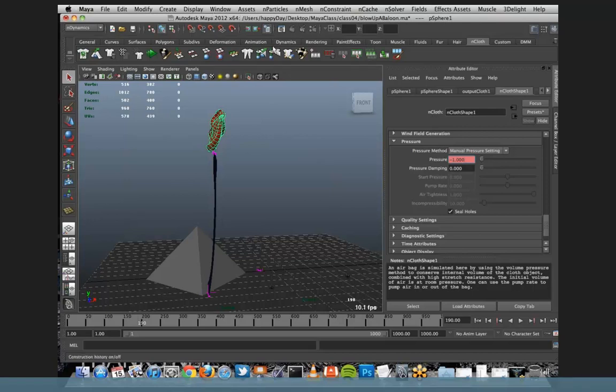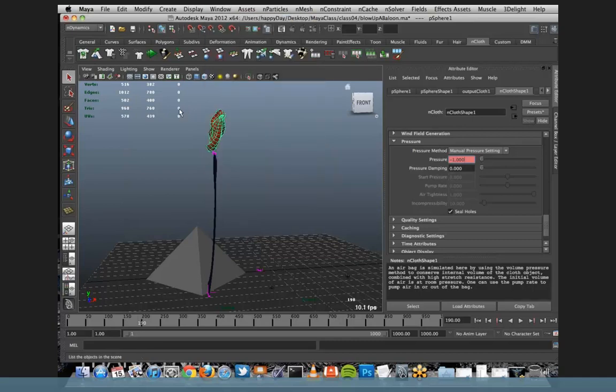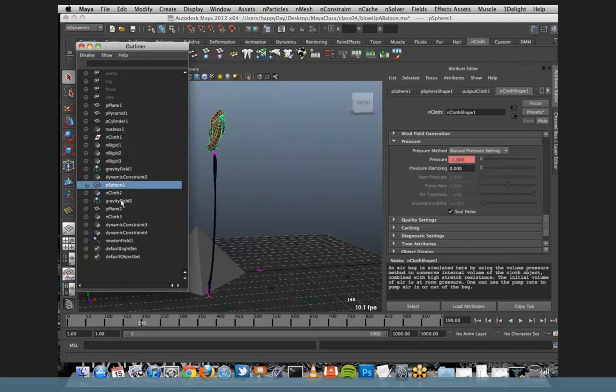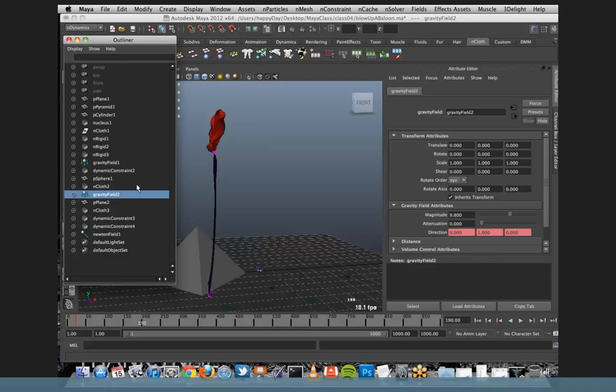So now we need to animate the gravity. If I go to my outliner, and I'm at the right frame where the balloon is deflated, oh, I guess I have a gravity field from the previous attempt.